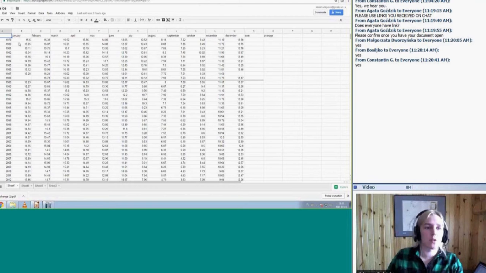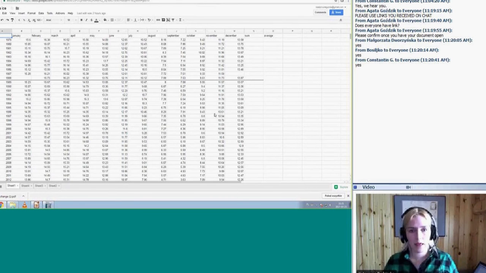So, for example, in January 1979, the sea ice in the Arctic region had extent of 15.6 million square kilometers.